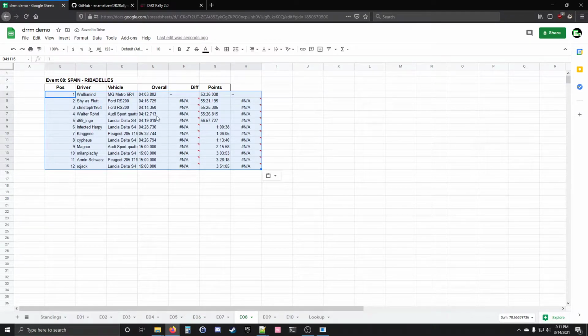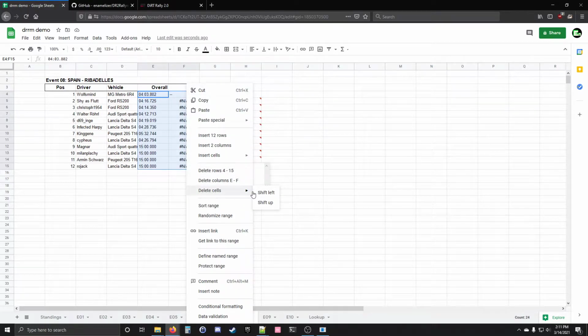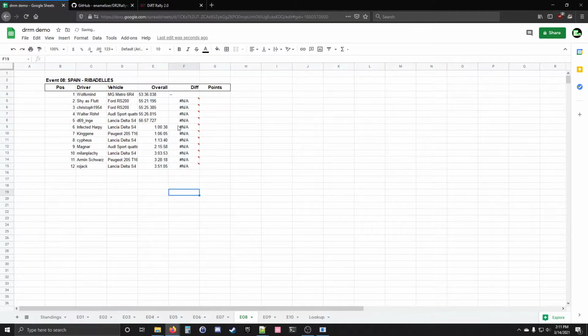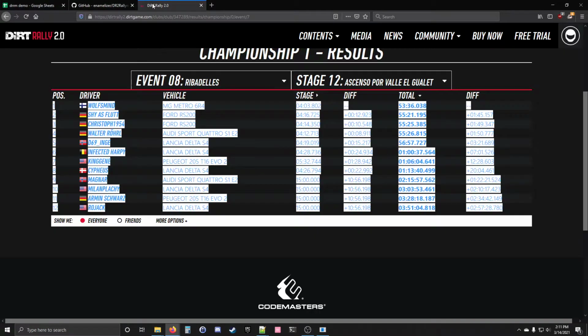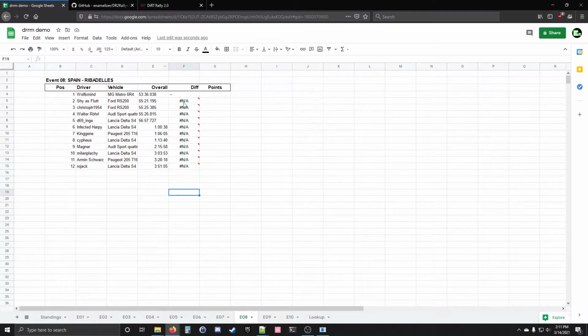And we want to make sure, okay, so this is the stage time. So we will just delete these cells out. I don't know why we didn't get diff in there, or you must be arranged. Oh, I see. So this is kind of the easy way, and then we can score points.